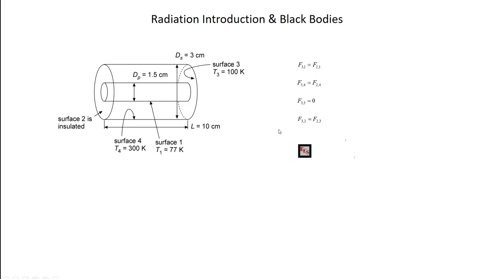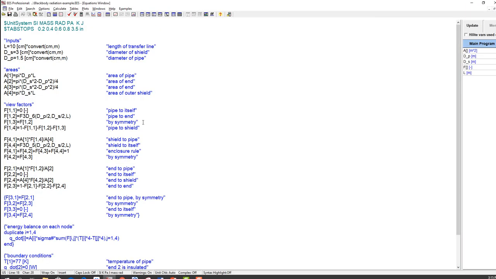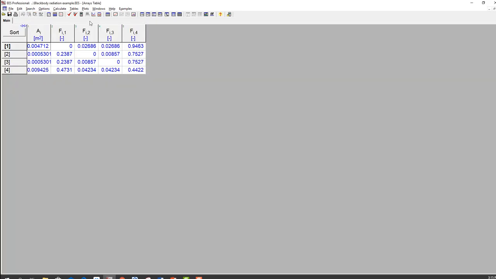So at this point then, if I go back here and uncomment this guy right here, I should see that my view factor matrix is completely filled in, right? And just like everything, as an engineer, it's kind of important to look at these different numbers and make sure they make some kind of sense, right? So that's sort of the upfront work. Actually, in most cases, this is the harder part of the problem, making sure you have good view factors.